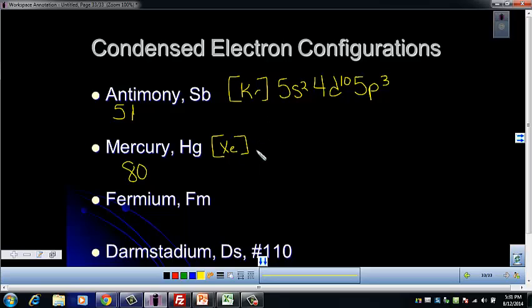After xenon, you'll be in row 6, which is the row mercury is in, so that's 6s2. After 6s, remember that we drop down. Lutetium and lawrencium are part of the f block, so we drop down, follow those atomic numbers, and we're going to go 4f, which holds 14.